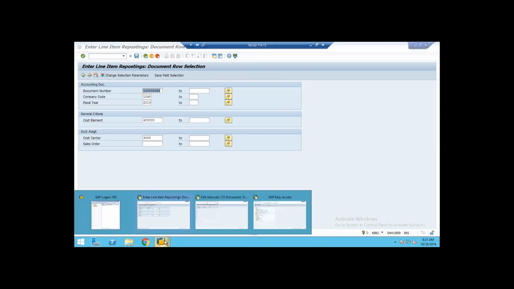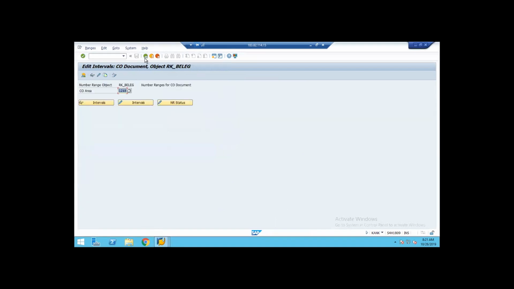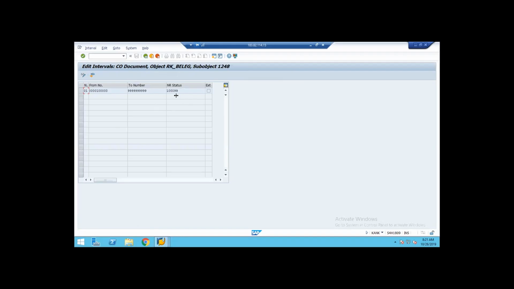This is what the number range picked up from here. Now, if I go back and see my status, I can see there is a number getting changed and jumped. Even though we have only one document, you see one all zeros followed by 99, it means 98 numbers are being jumped.